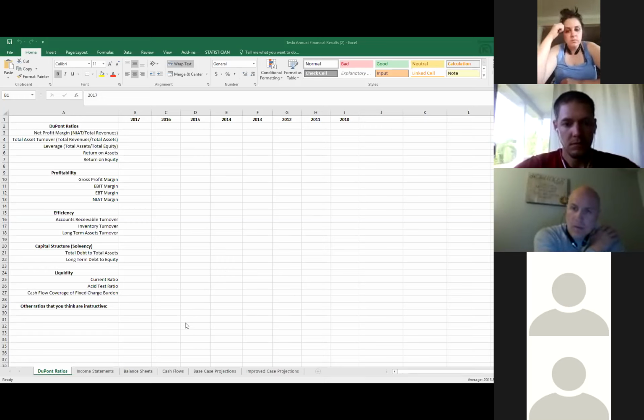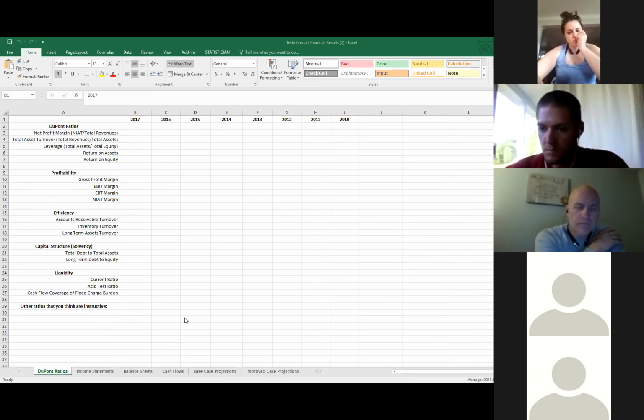The challenge is trying to fit. Yeah, the cash. Normally, what would happen, Lauren? You would take net income after tax, and add back any non-cash charges. So anything that showed up as depreciation, amortization expense, things of that nature would be added back to net income after tax. And then fixed charge burden would be normally the principal and interest payments on contractual debt obligations, whether short-term or long-term.